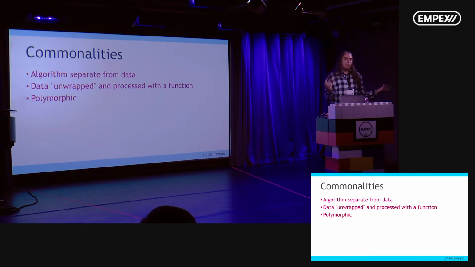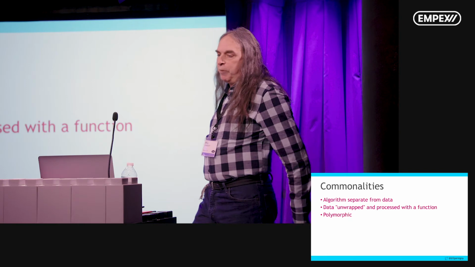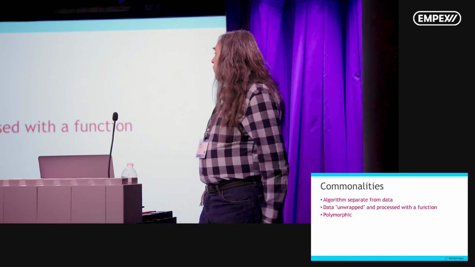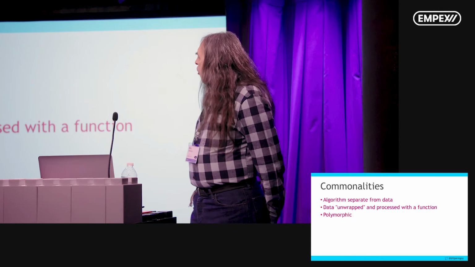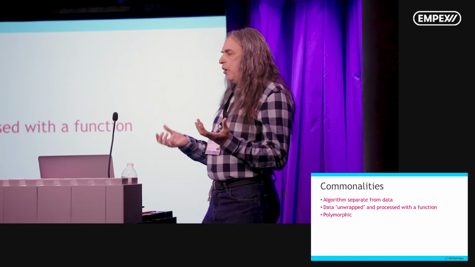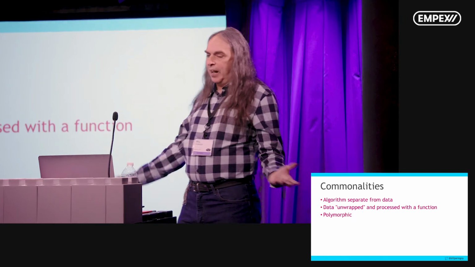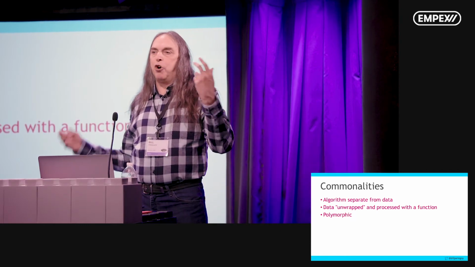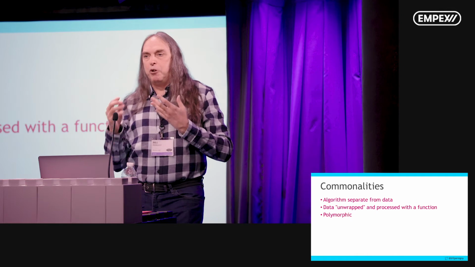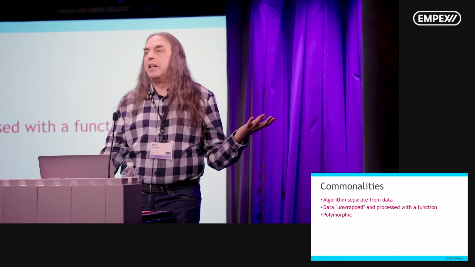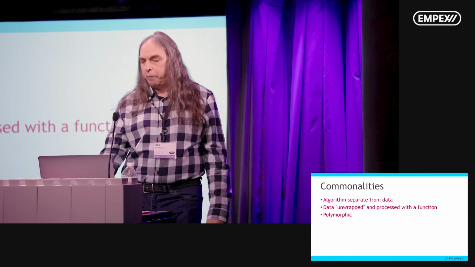We have a map algorithm, which takes a list and returns the same size list with transformations, a filter, or a reduce. And they also all take the list they get, unwrap it, process it, and put it back together in some way. As a result of all this, they're polymorphic. So we can take any of those functions and run it on any kind of data just by writing the correct functions that use that data.